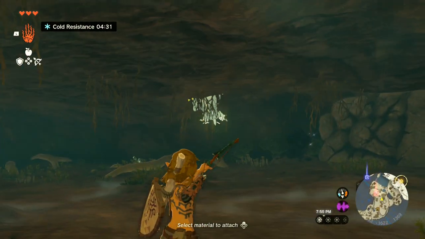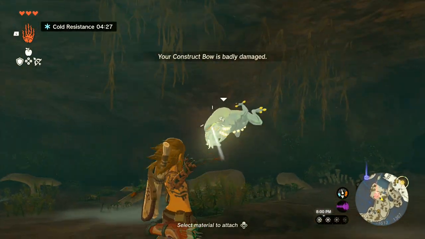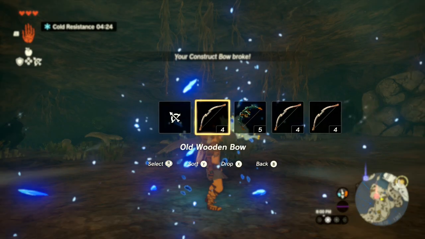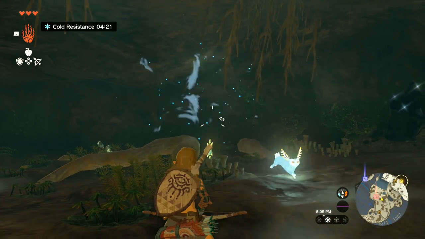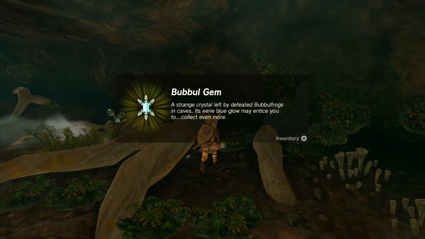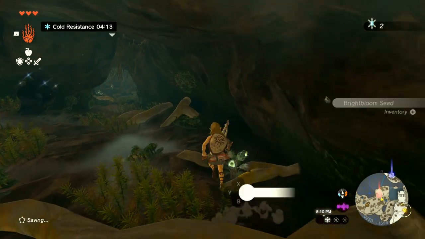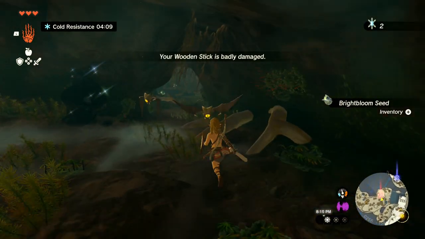That thing, as far as I can tell, is harmless. But you do get these snow crystals if you defeat it. Blizzard gem. I have no clue what they're for. I also know there's some more keys over here.